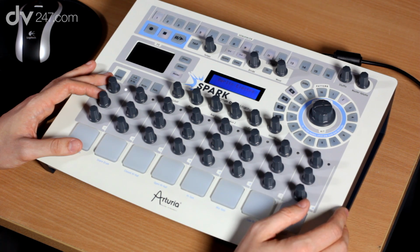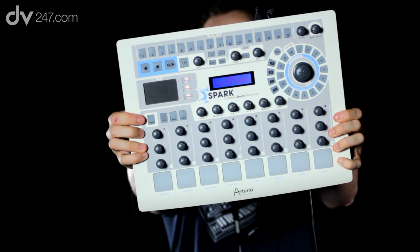So yeah, check it out. So this is the Spark, hands-on creative drum machine system.